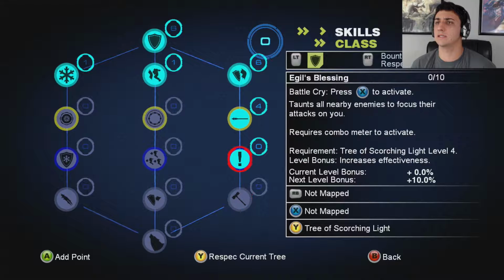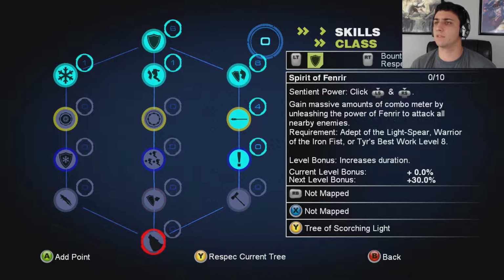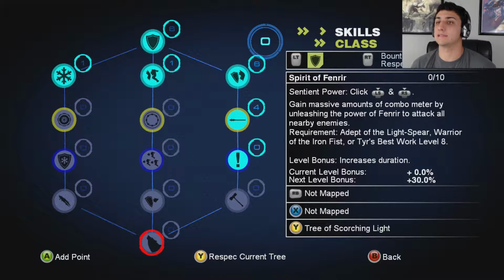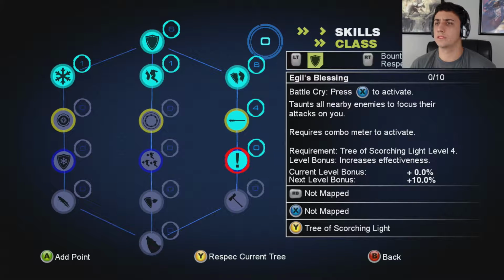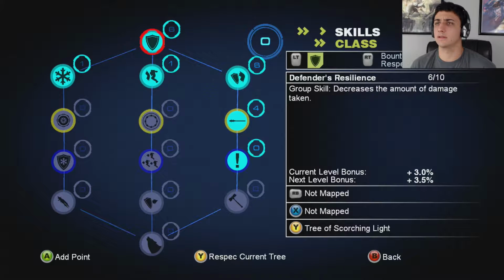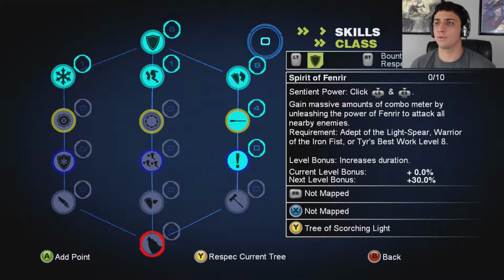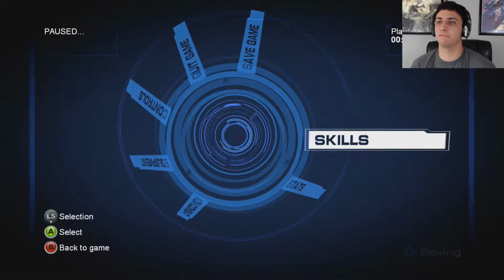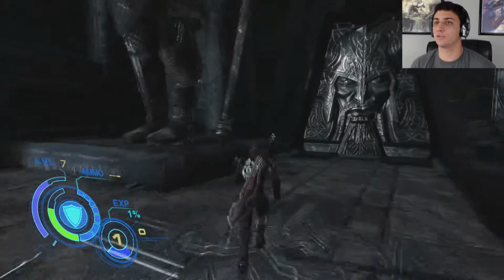How many do I need there? I need 6 in here, and then I need 8 in the bottom one. So, like I said, I need 6 in here, so that's 2 levels, right? And then I basically need 3 more levels here. Alright, so 5 more levels. So once I'm level 12, I finished it. Whatever. Let's go through the big fancy door.